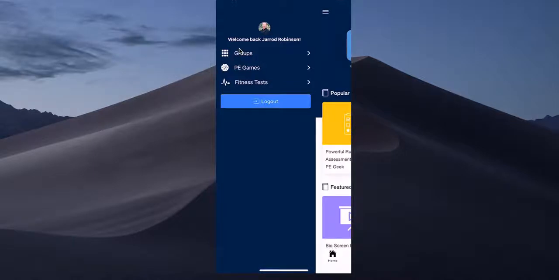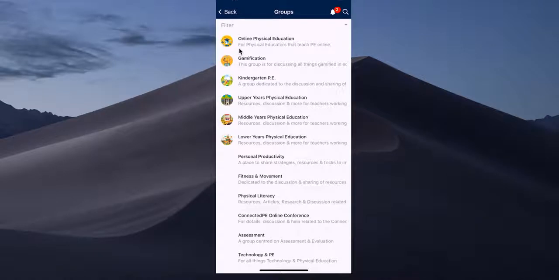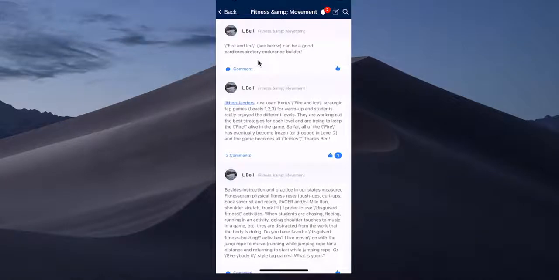But outside of the course delivery stuff, we have also placed in some other material. So we have, like I mentioned before, groups. So these are groups that people can join and then engage in discussion in. So I'm just going to jump into a group here and show you how that sort of looks. If I go into it and I am part of that group, then I can see any discussions that people are having around that and engage in conversation, or like them or favorite them, or I can post my own question and so on.